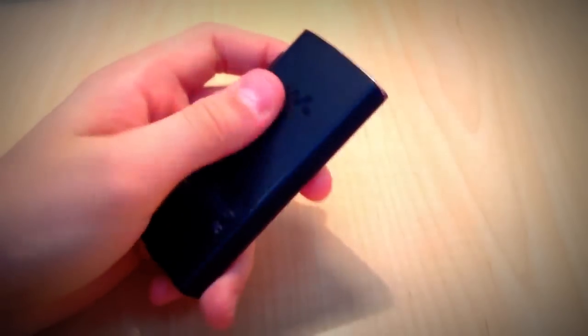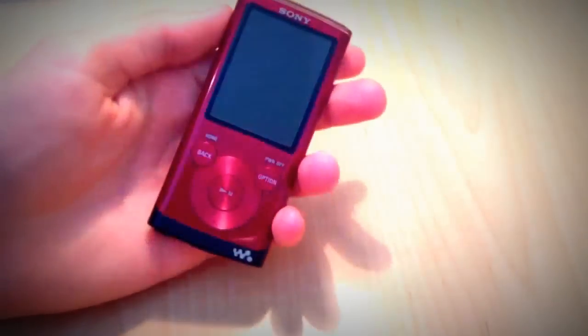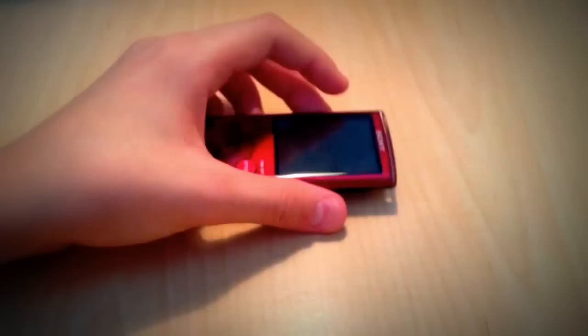So good, very easy, intuitively designed, and I like how it feels in the hand. It's not too big, not too small, a little more clunky than I would have liked, but at the same time it gives you that nice feeling. So I like how the menus are designed, like the feel. Build quality is pretty good for a budget MP3 player, and I just like the sound quality as well.